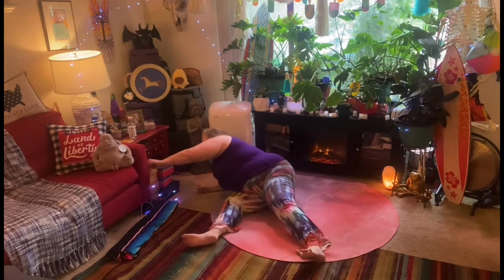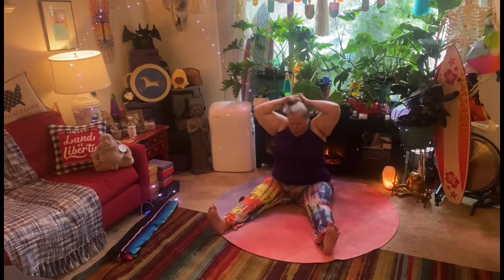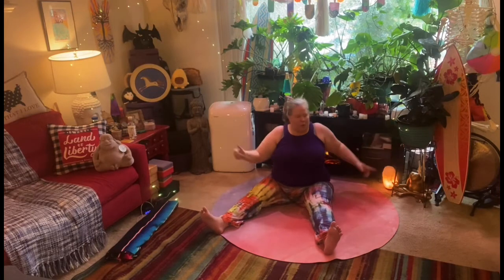So we're gonna sit in such a way, let me back up a little bit, that the legs are a little bit on the wider side. So for me, usually I go right to the edge or just off the edge of a regular yoga mat width. And then you can bend the knees a little bit. We're gonna sit up really tall. If you need a bigger bend in the knees, you can stick a blanket or a pillow underneath your knees. So we're gonna do the saw, which involves a forward bend and a twist.